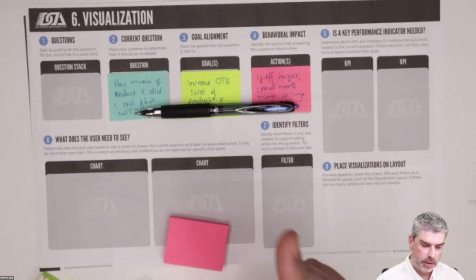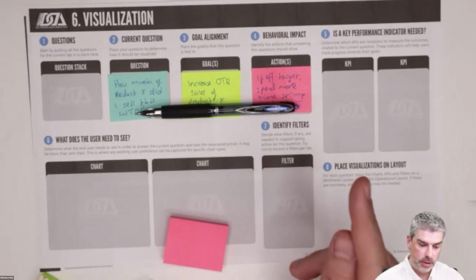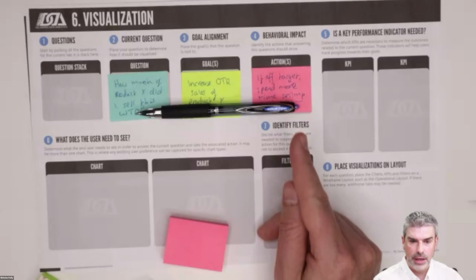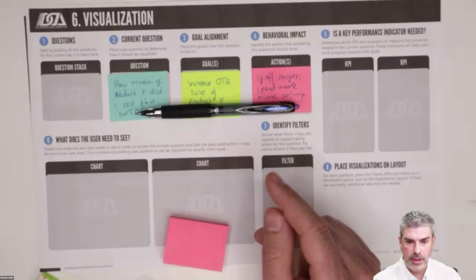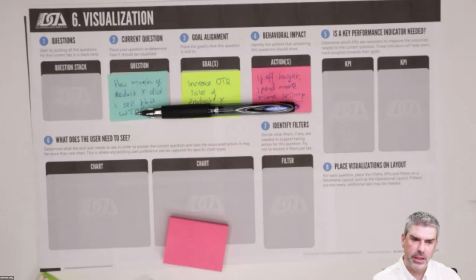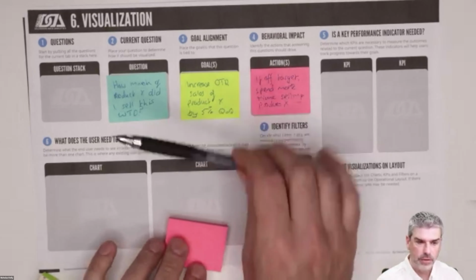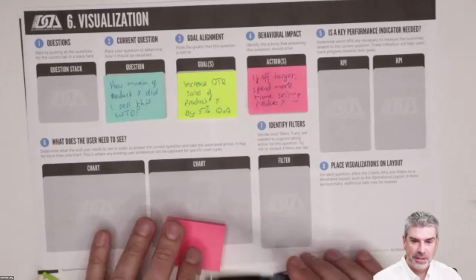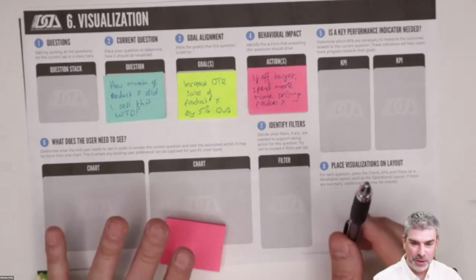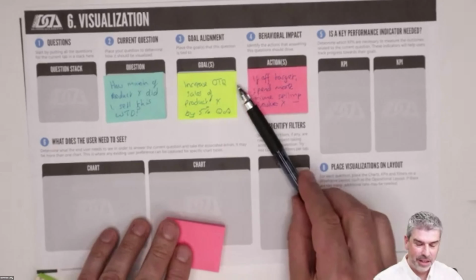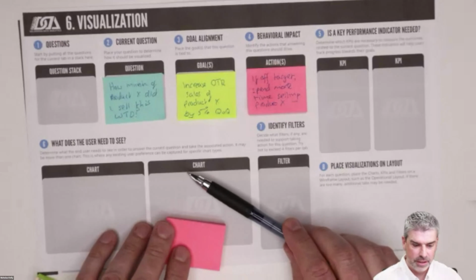Question: what goal is it aligned to? And what's the action? And you can have multiple, right? Because maybe, what if we're over target? So what are you going to do if you're over target? Are you going to maybe focus on other products? So those are the scenarios we have to think of here. So now, with this view, we're going to take these, and now we're going to start to visualize.